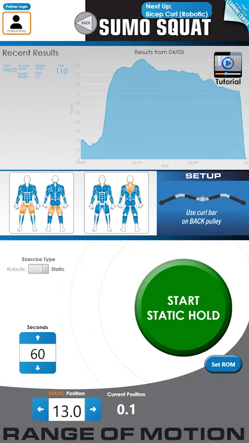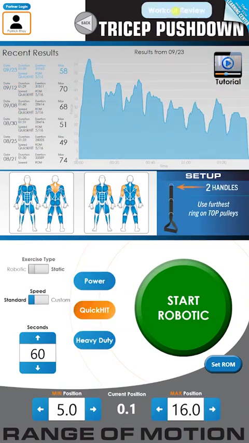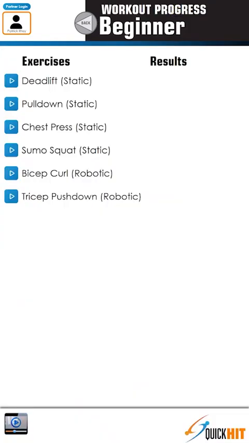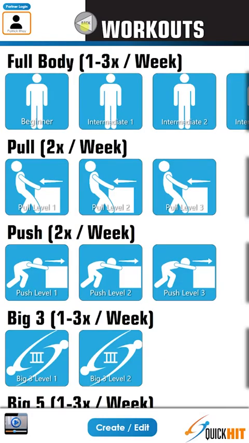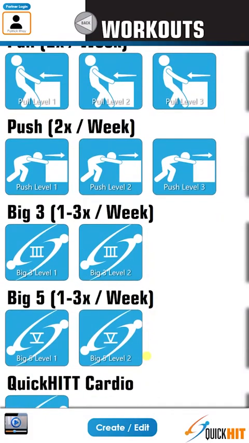And it'll progress me through exactly what to do until you're done with all the exercises, and then you'll have a workout overview. So this will tell you what you did and what your results were, okay? So boom, got that. So those are all the workouts. Let me go back to it. We got all kinds of workouts.